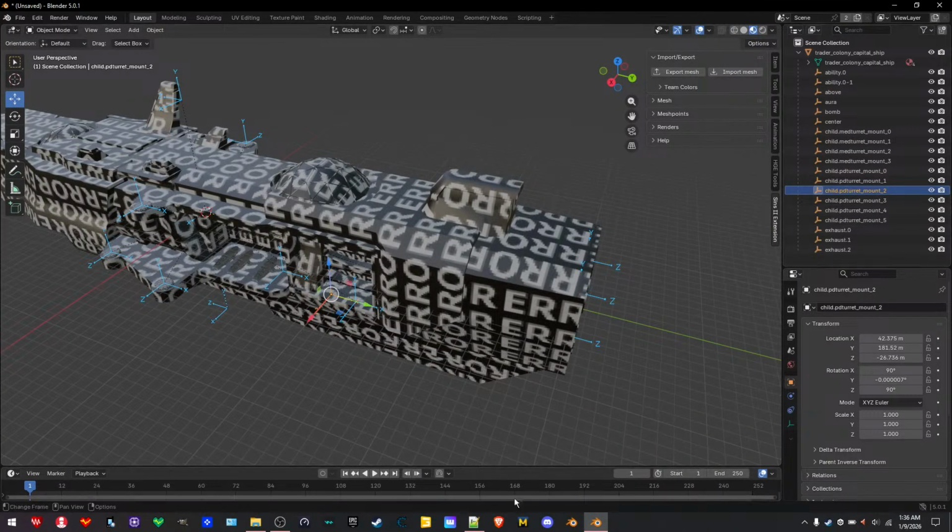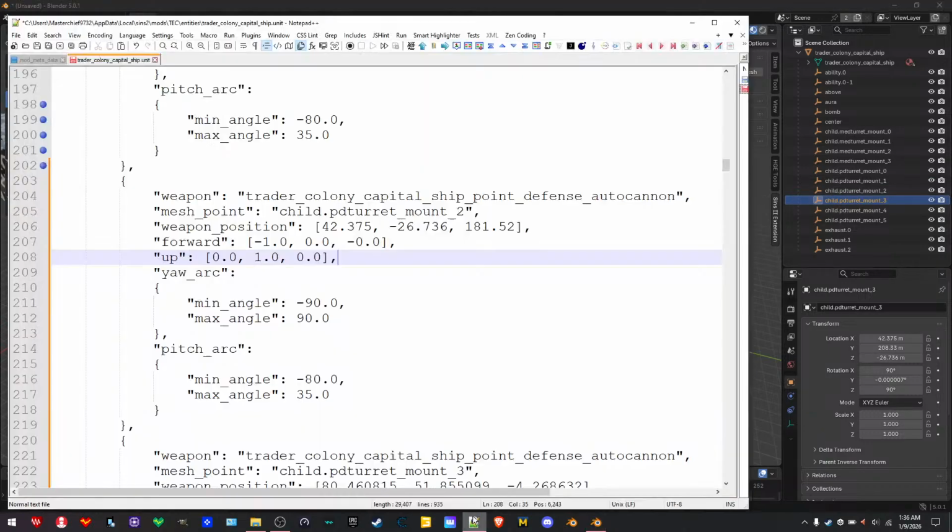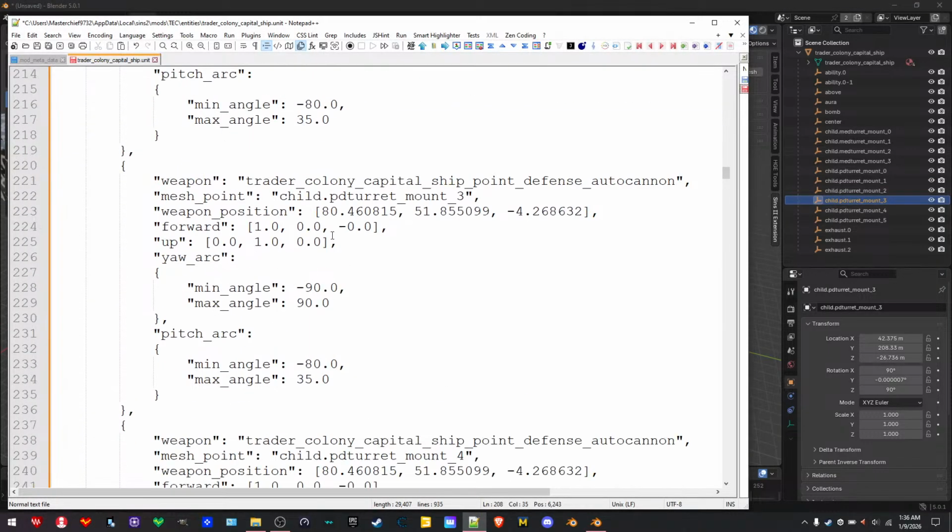We want to do that for mount 3 as well, since we're already here. All right, mount 3, see, 3, 3, okay. Now we'll go ahead and enter our coordinates, which is the Y, which is 208.33.